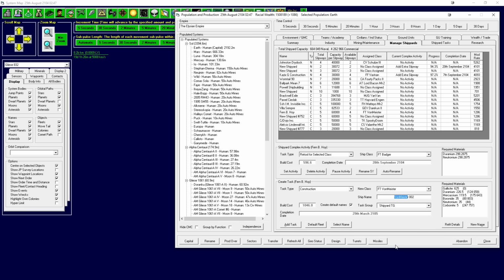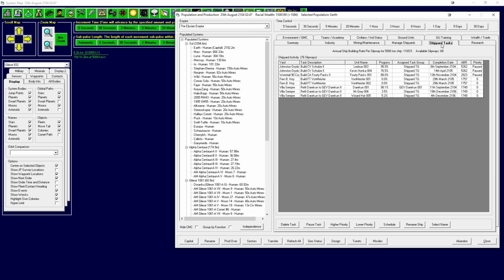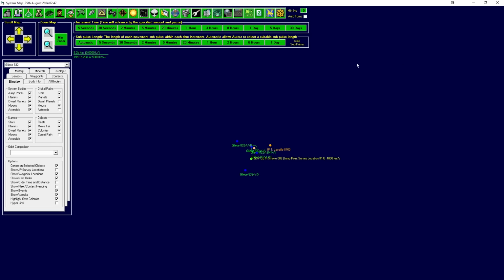Maybe I should not name commercial craft. Maybe I should only name military craft, just to make it easier to keep track of these things for future. Because we are actually starting to run out of people on the list. So we're just going to start naming non-military craft straight up. The entire series is going to be named the same. So 2 Von Meisters. Bring it. In terms of shipbuilding tasks, I would like the Von Meisters to be prioritized. And those should be our top priority here.